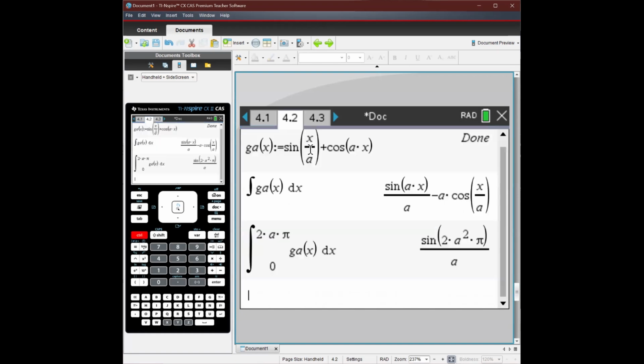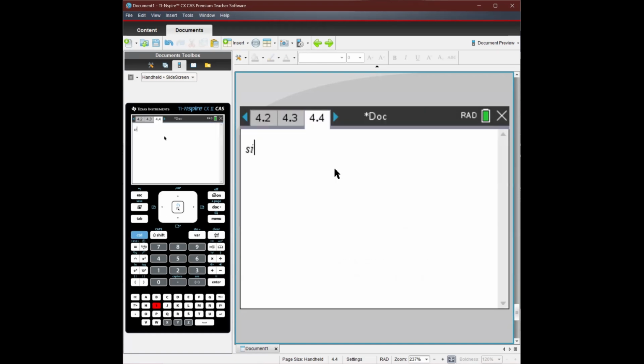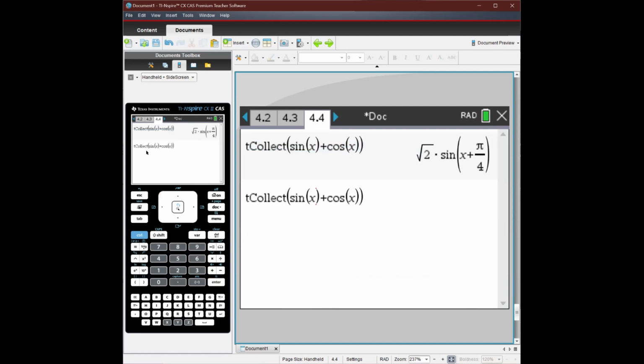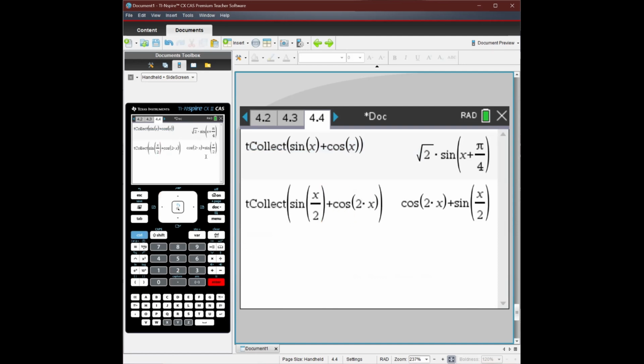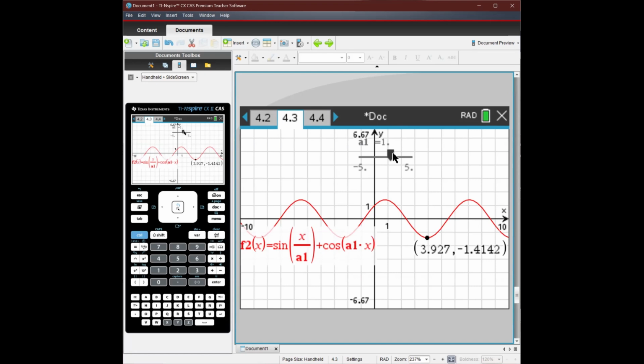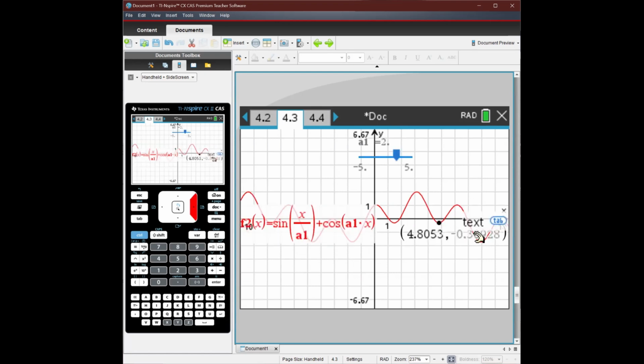Well, technically speaking, let me show you. Sine x over 1 plus cosine x. You could use t collect. And that's how you get the minimum value √2. But the problem is once you get 2 here and 2 here, it doesn't allow you to collect two trig terms into one, okay? So you can see, okay, if it's 2 here, well, this is the problem. You can see the question has the ambiguity.